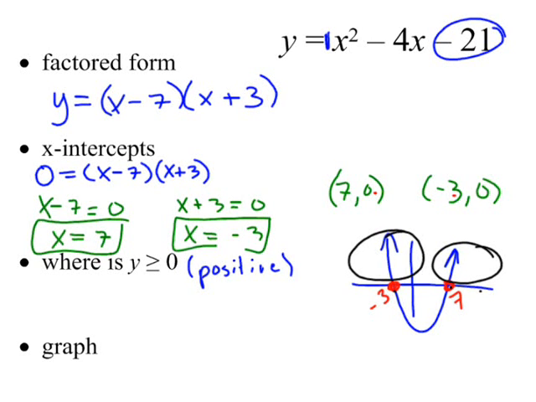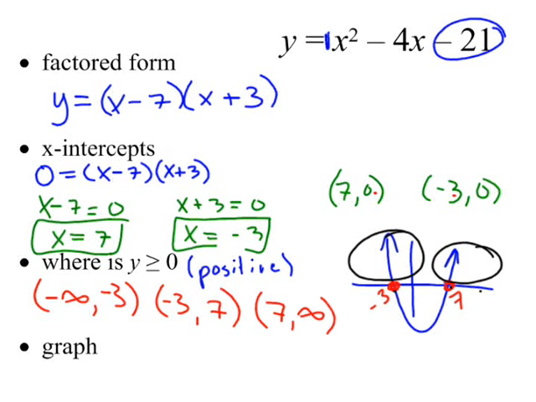Away from the graph, though, what you need to do is break up the whole real line. So the whole real line goes from -infinity to +infinity, but you stop at each 0. So you go from -infinity to -3, and then you look at the next one, which is -3 to 7, and then the next interval, which is 7 to infinity. Now I just have to check by testing a value in each one of these intervals into my factored form and see if I get a positive number or a negative number.